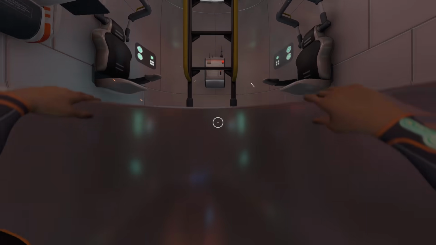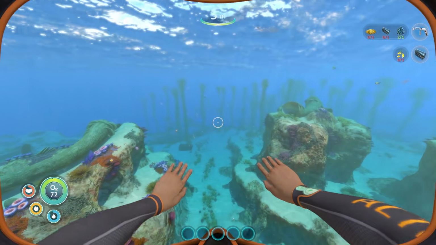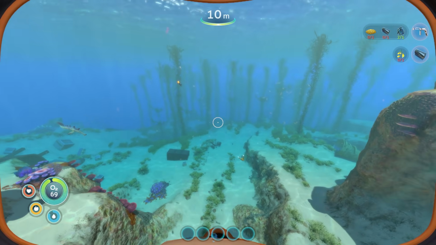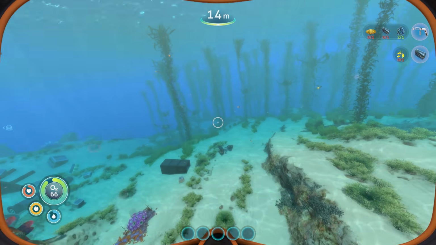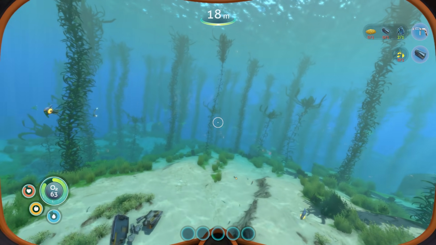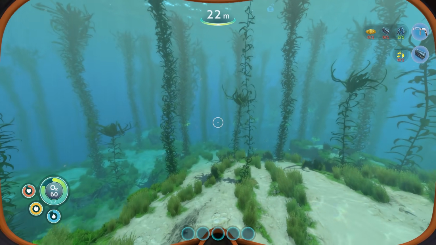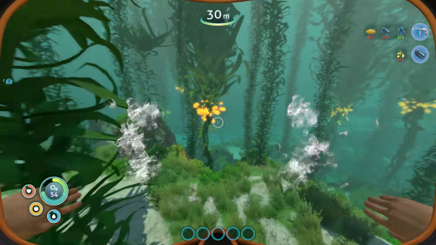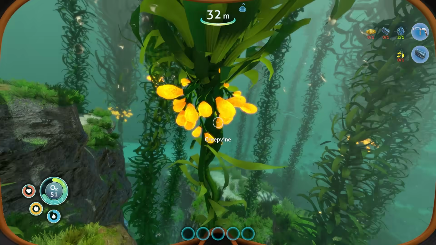That's going to be the easy part. To get creepvine seed clusters, you want to come over to these seaweed, or kelp, I suppose the Americans would call it. Vines? Trees? You get what I'm trying to say. Anyway, we want to avoid those horrible things over there that are going to eat us.